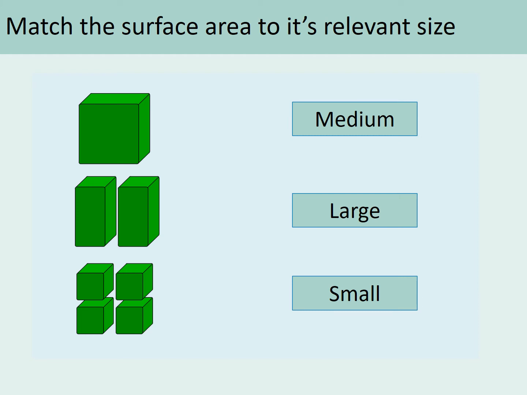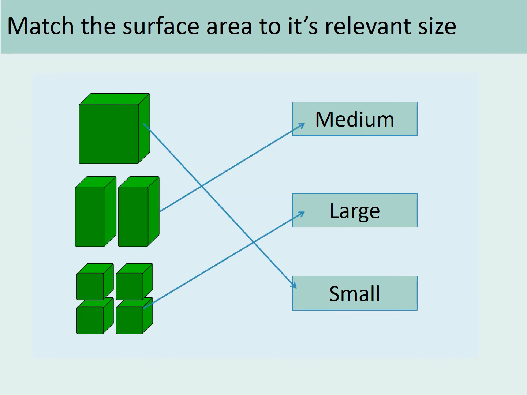Okay, so hopefully we have got this. So the one that has not been cut up at all is just one cube. That will actually have the smallest surface area in comparison to its volume. The one in the middle will have the medium surface area because it has been cut into two. And you'll see that the one at the bottom, where it's been cut up again, will have the largest surface area. So if you take an object and want to increase its surface area, you just need to break it apart. You'll have the same volume, but you'll be increasing the surface area.